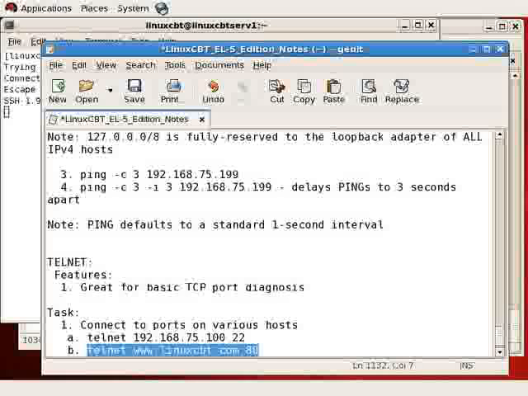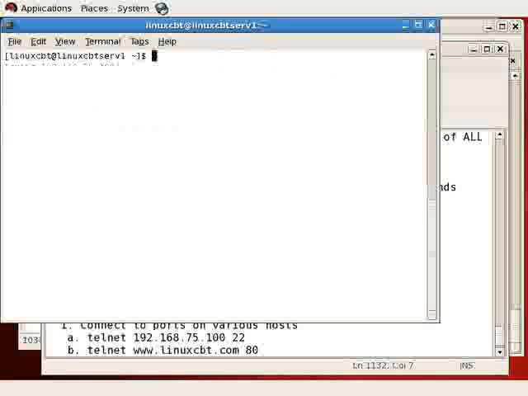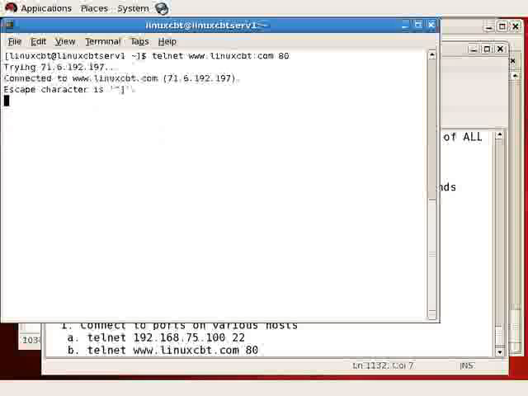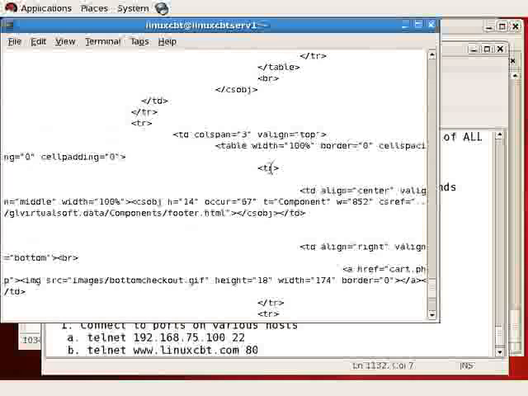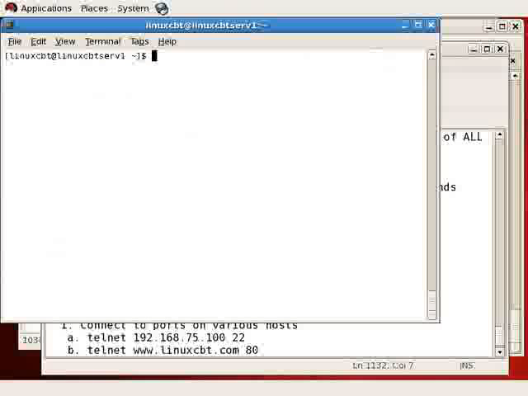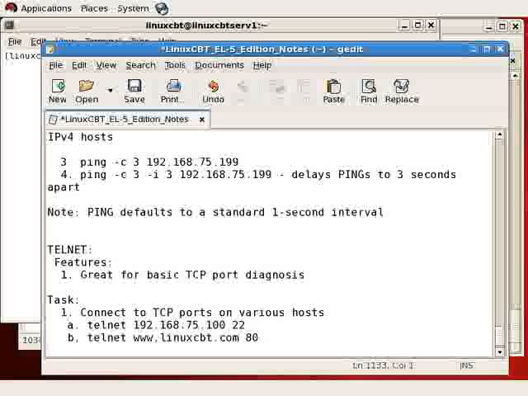So for example, let's use one of our public web servers. We'll telnet to www.linuxcbt.com on port 80, which is a web port, which should be listening so long as the website's up and running. Using the same shell, we'll paste the command, and there we see the remote system has picked up the phone, and if we echo the escape sequence, the default page will be dumped for the index.php page.